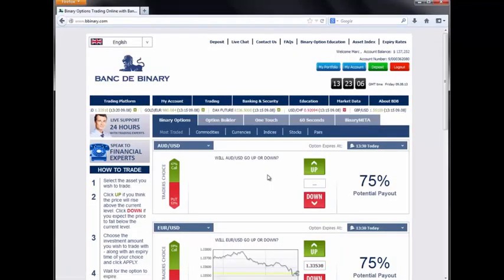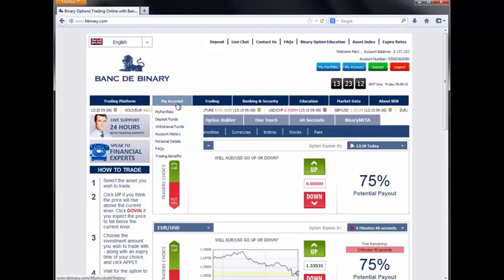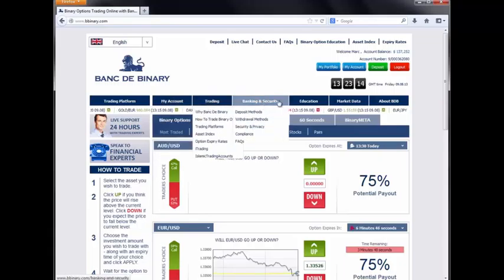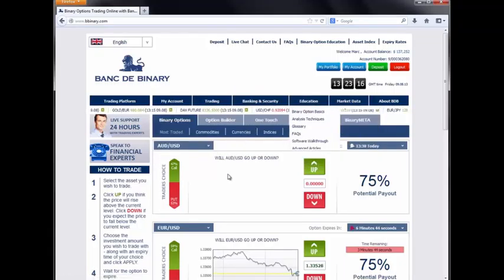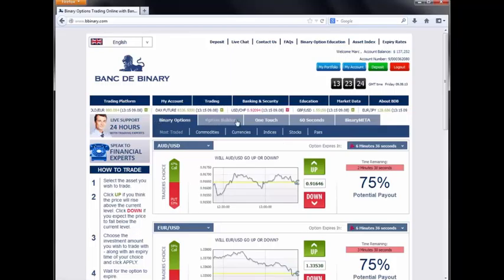You can see this is my live binary option trading account, and the main menu looks similar to the one that we were displayed before we logged into our trading account, whereas the lower menu is the main menu and it enables you to place your binary trades. The first tab is binary options, which is subdivided into 6 different tabs. The first one is the most traded, which displays you the most traded assets.